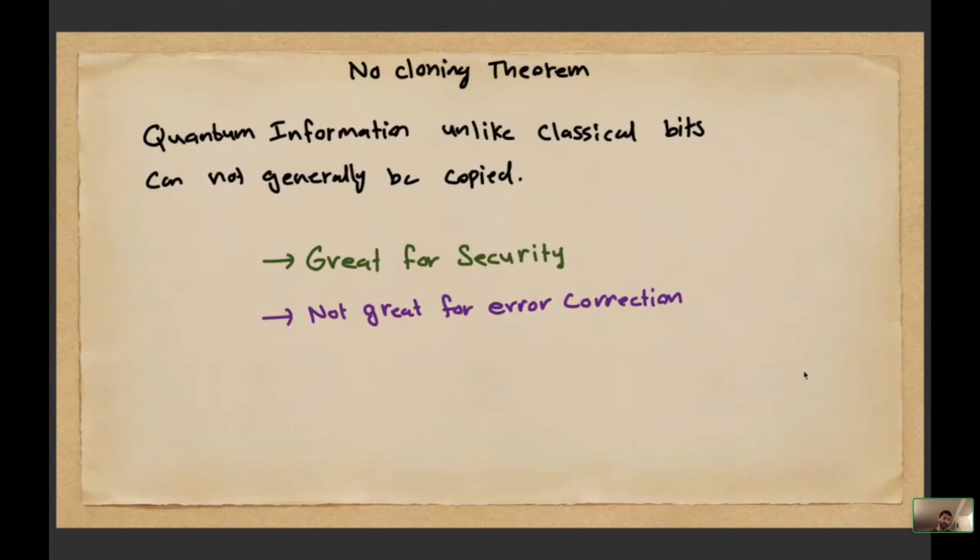So cloning is fundamental to the way that we correct errors in the classical world, but cloning is impossible for quantum information, as I just said, by the no cloning theorem. So while for security this is great, for error correction this makes life a lot more difficult, because we can't just copy data, we have to be a lot smarter about the way that we correct errors. That means there's an entire fruitful, amazing field called quantum error correction, with a lot of interesting things discussed there, that tries to combat this. Even though we can't clone information, can we still somehow correct errors?